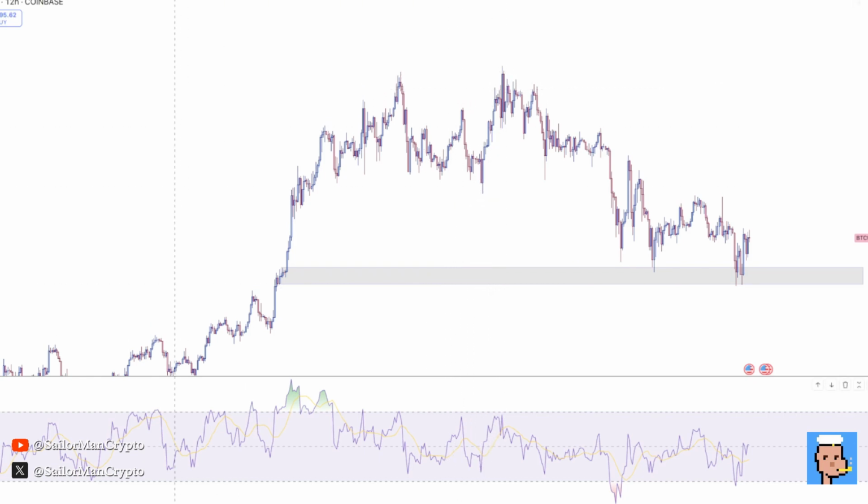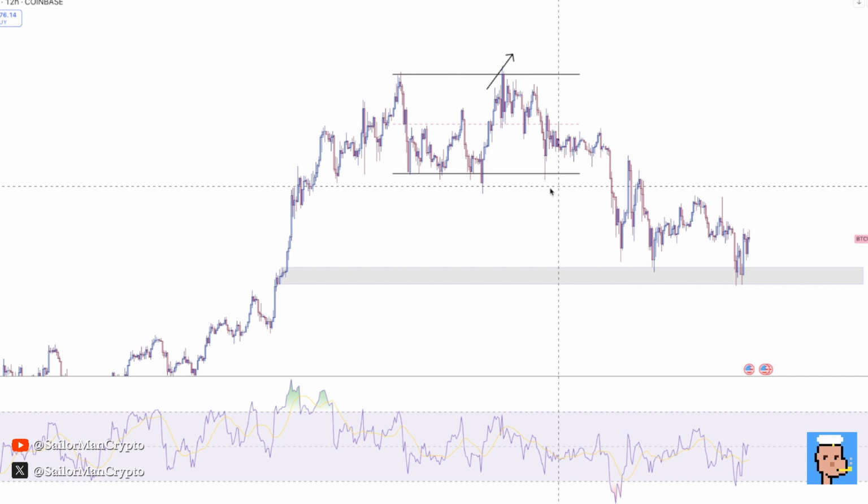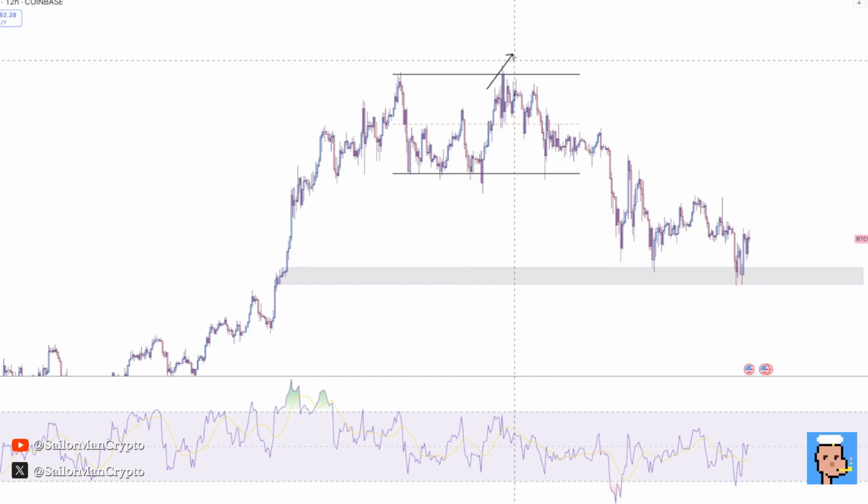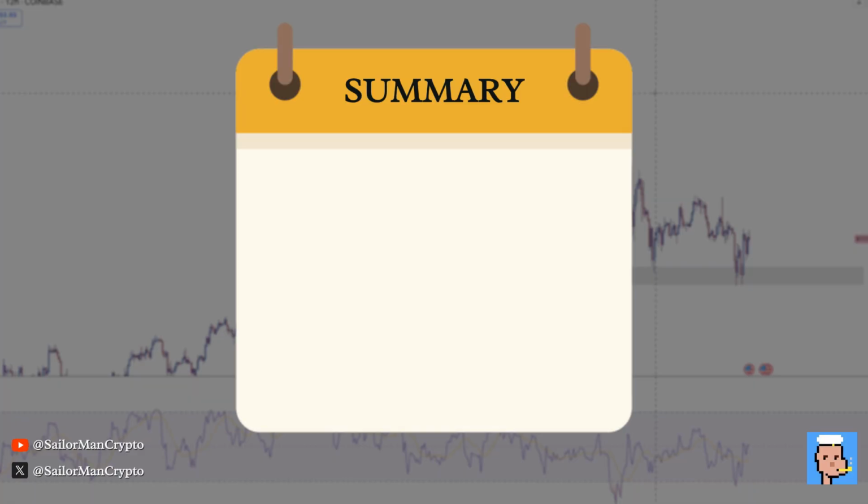So for example, here there was a clear resistance level, and the moment price started to move up, RSI somehow failed to move up along with price, and then we had the rejection. This is the 12-hour, but you can see a similar setup also at other levels. So to summarize, just for the sake of keeping the video short, I will make a second version of RSI with a little bit more tricks, the pro version.